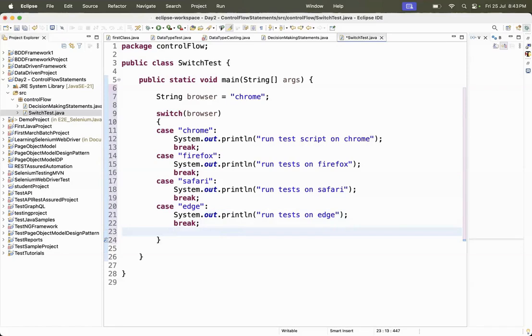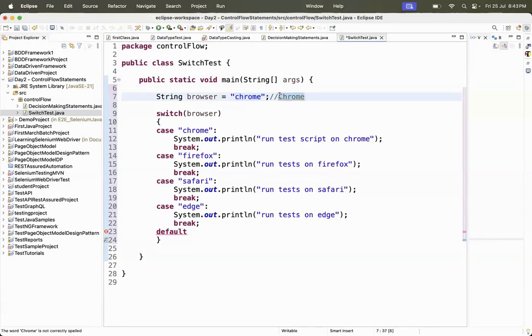And there's one more thing which is important, which is called default. There are chances, as you know, Java is case sensitive. So the person who might be giving you a value might use Chrome with a capital C. This is possible, and you have not implemented handling for uppercase or lowercase, and you are saying to give it like this.